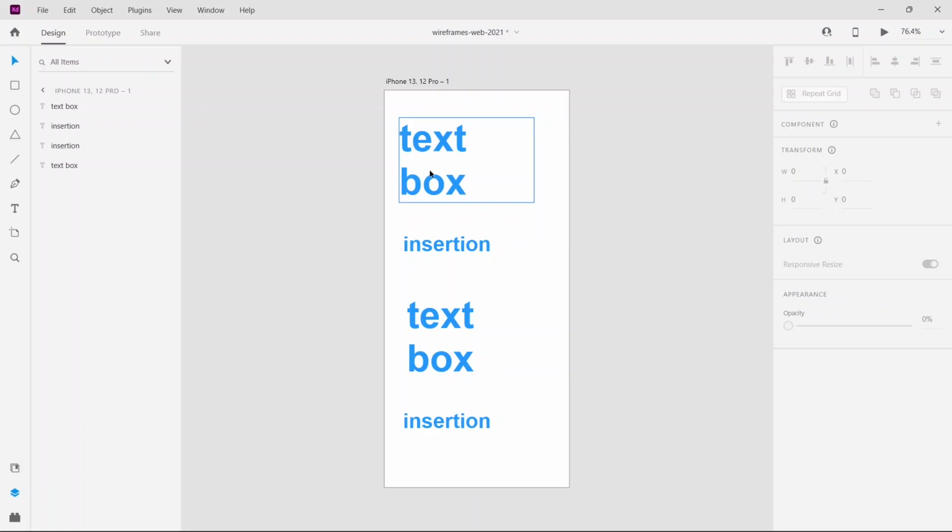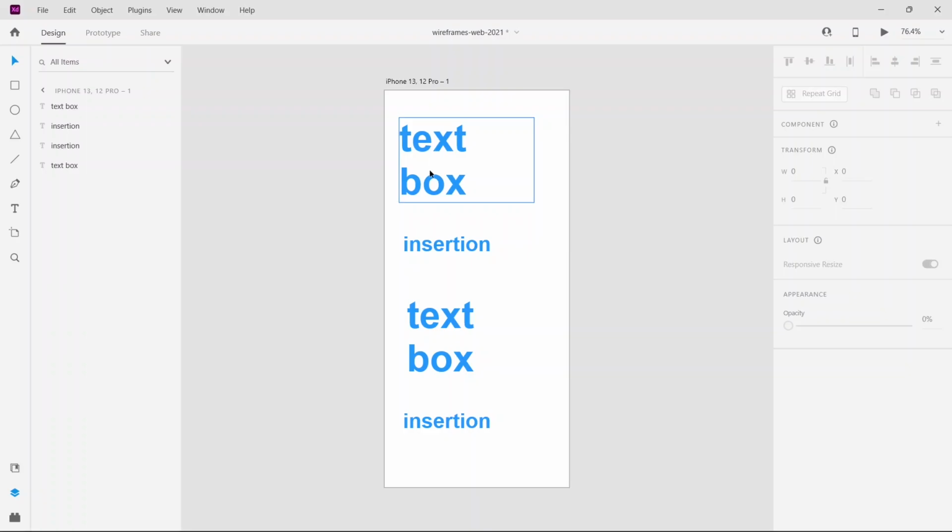So we have some options to edit our text, but they are not the same that we have in other programs, like for example in Adobe InDesign, where we really can edit our text in a very different way. We can create a lot of different effects, a lot of different types of text, but in Adobe XD we have some tools to edit them, but we do not have a lot of choices.